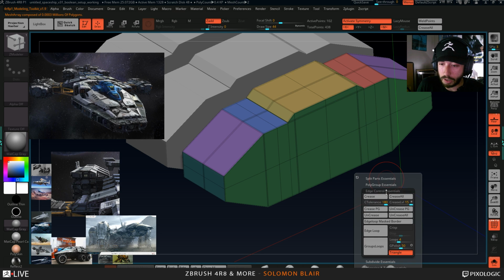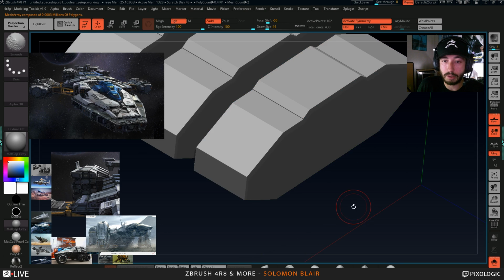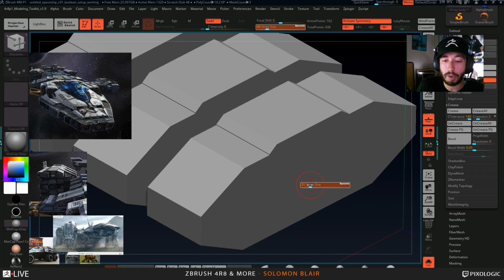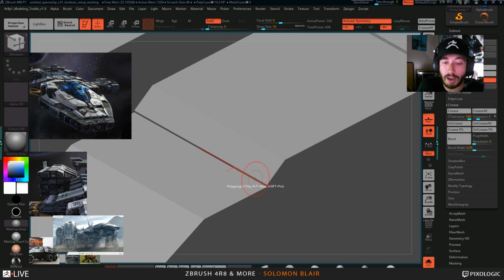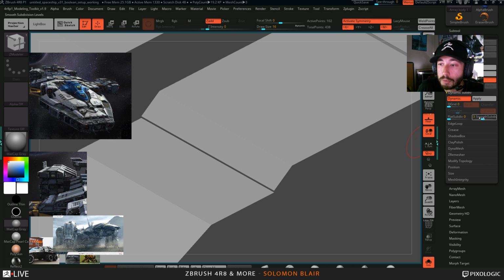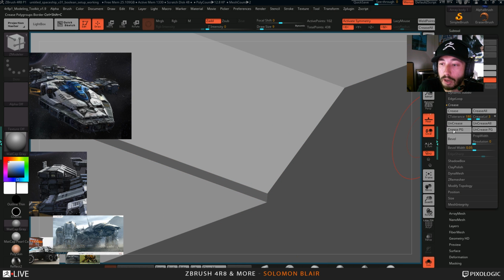Then we could go in. I think in my edge loop I have crease settings too, so I can uncrease all crease polygroups. All right, so that's creasing at level 15. So I'm going to bring this down. It depends on what kind of thing I'm working on. I like to have a little bit of a smooth edge, so starting with 3, going up to 6. At level 3, it's not going to smooth. So with dynamics on, it's going to hold up until 3. Basically this is saying once you get to 3, that's where you're going to start smoothing after that value.